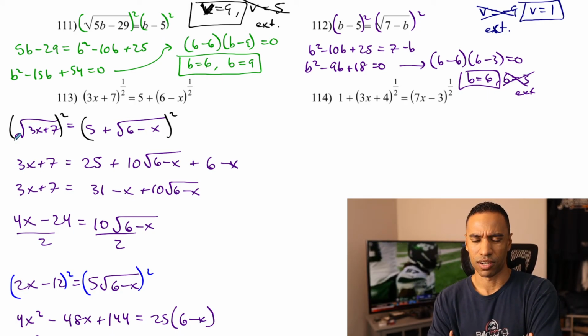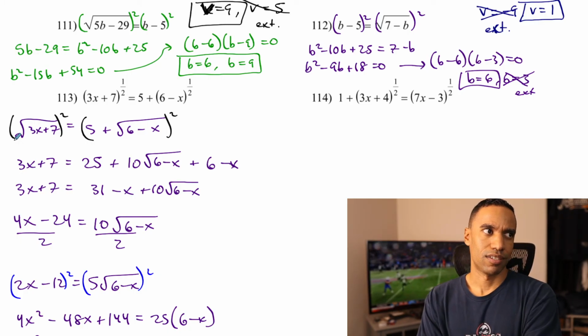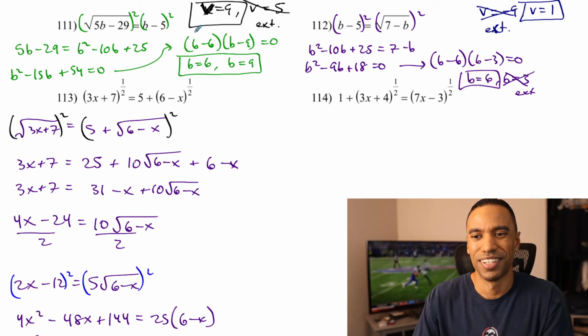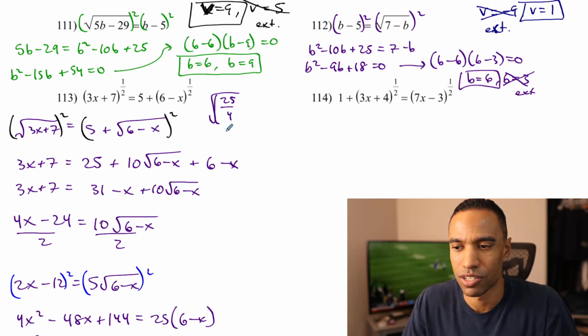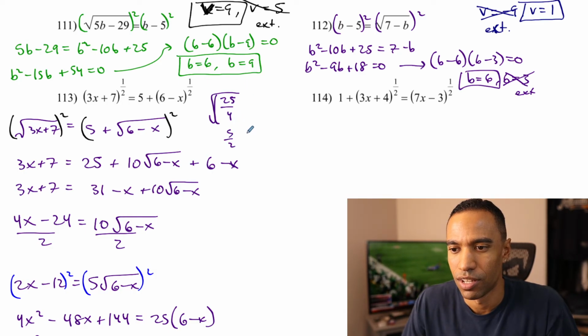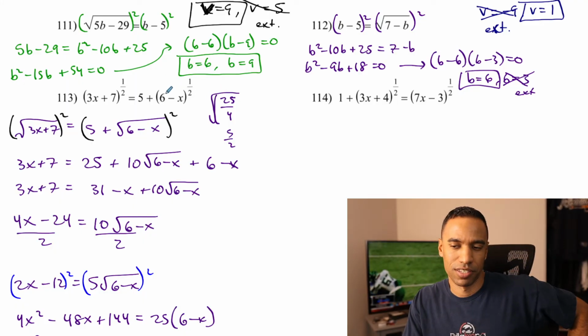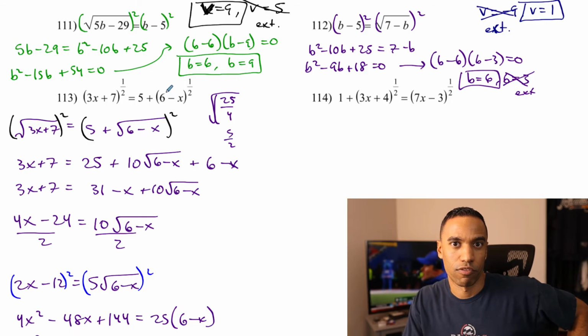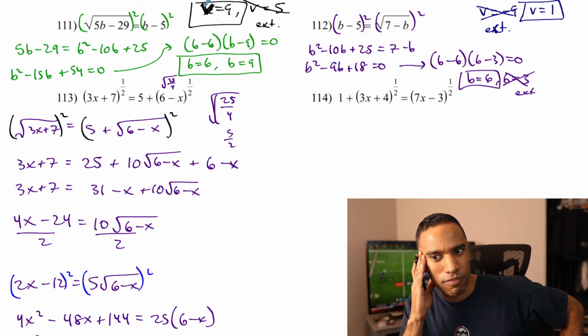I don't know if this is going to... Negative 3/4 plus 7 is 6 1/4. Negative 3/4 plus 7 is... Oh, it's 25/4. Actually, that does work. Square root of 25/4 is 5 halves. 5 plus 6 minus 1/4. So square root of 25/4 is 5 halves in itself, and that's 5 plus 5 halves.